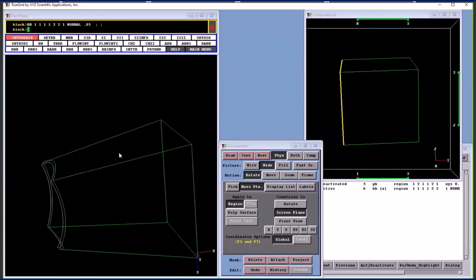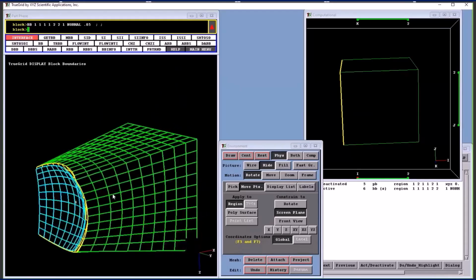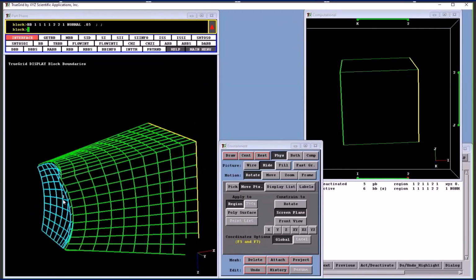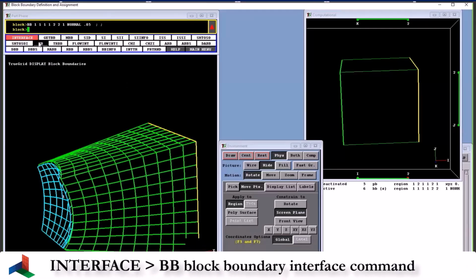I can force this face to be the same as this face, but translate it. I'm going to place this maximum I face and glue it to the same block boundary interface with a transformation. This is used for developing periodic models, a shape that can be repeated many times and they fit together like a puzzle.